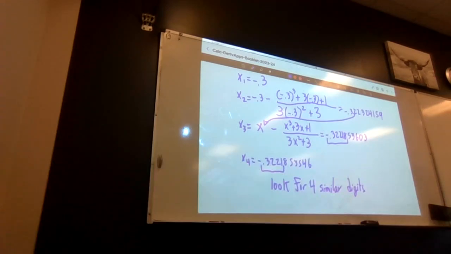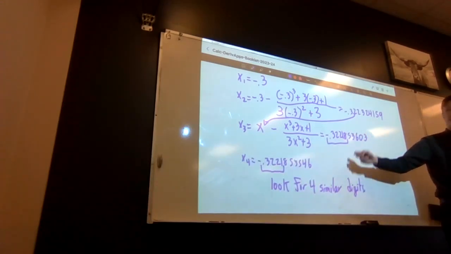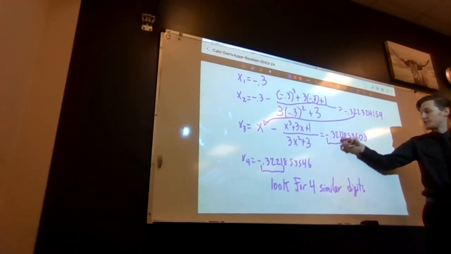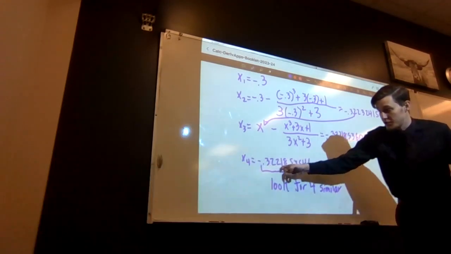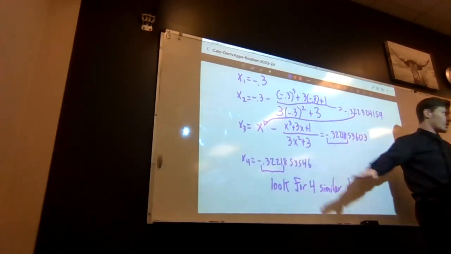Yes, Caleb. Just for clarification, on the third step, you plugged in the second step's value into the x, and then on the fourth step, you plugged in the third step's value into x. Yes, you just keep using that x sub n to find new ones, new ones, until you get to the point where you notice now it's not changing as much anymore, right? At first we had a pretty big change from 0.2 here. We changed from 2.3 to 2.1, which doesn't seem big, but it is big. Then this changed only to 2.1. We don't care about all the little ones. Once we get this close, we're good.